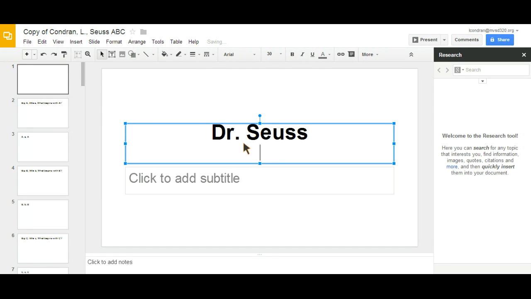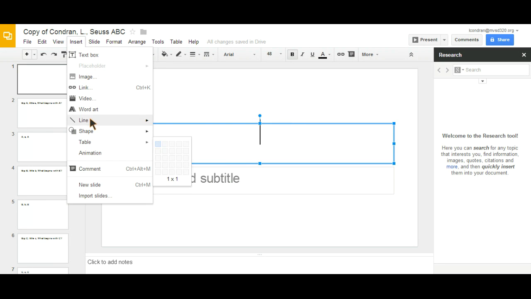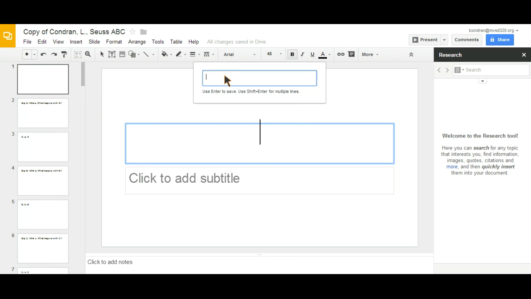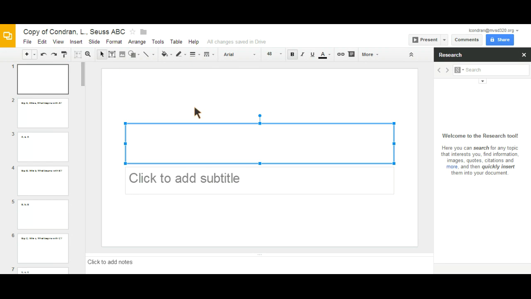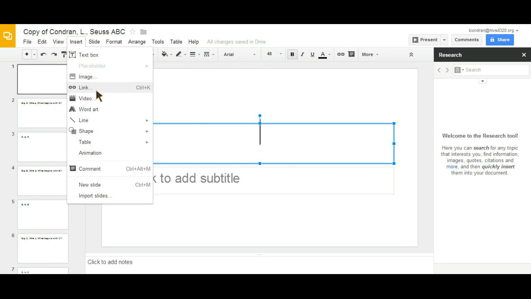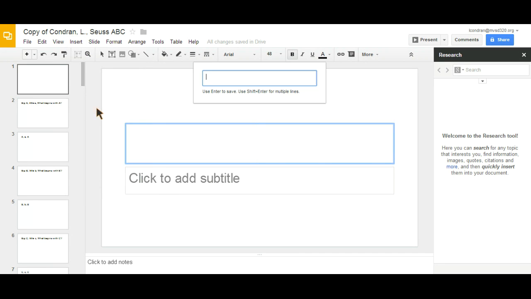So then I do that, and that didn't really give me what I wanted. I didn't do that exactly right. I should have done Insert, Word Art, and then I go right in there, and I don't know if I can paste it like that. I can't. So in order to use the paste function, you are going to have to use Control and V when you're in the word art box, and then it'll work.